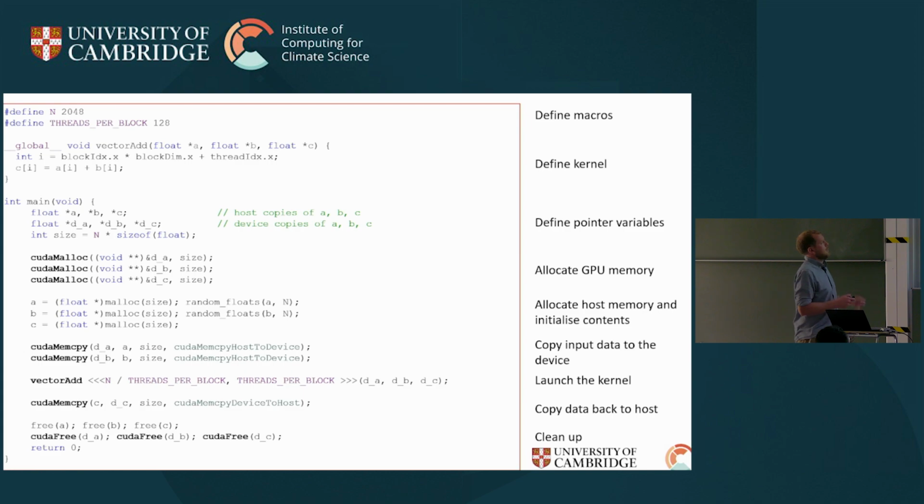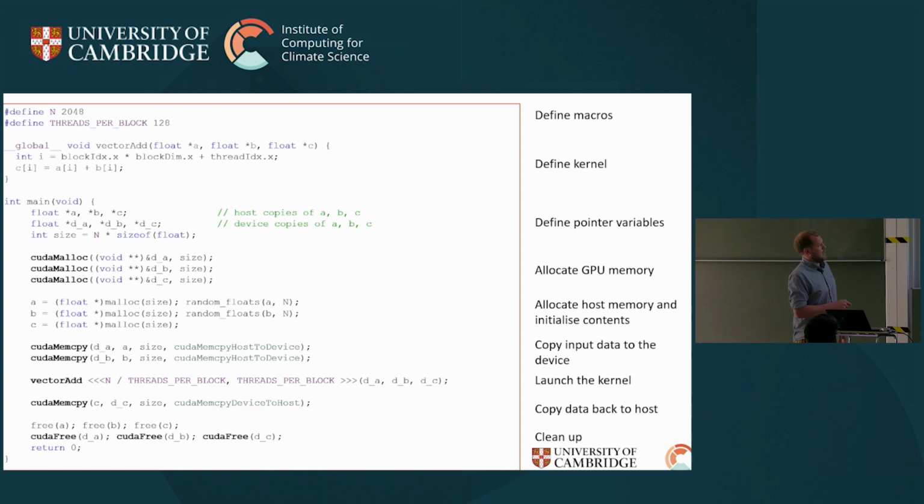Okay. So we do our CUDA malloc here. So we allocate our device memory. We do some host mallocs here. We assume that there's another function. I haven't included it, but there's a function here that will allocate some random floats to A and B. We don't need to allocate anything to C, because that's going to be where we put our result. We have our memory copy here. So destination first, we're copying from A, this size into device A. Same with B, size into device B, copy host to device. So we've moved all our data to the device. We are going to call the vector addition kernel.